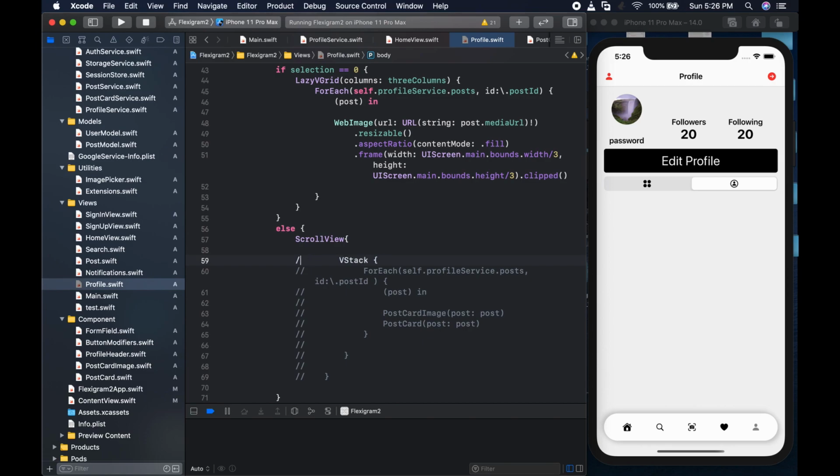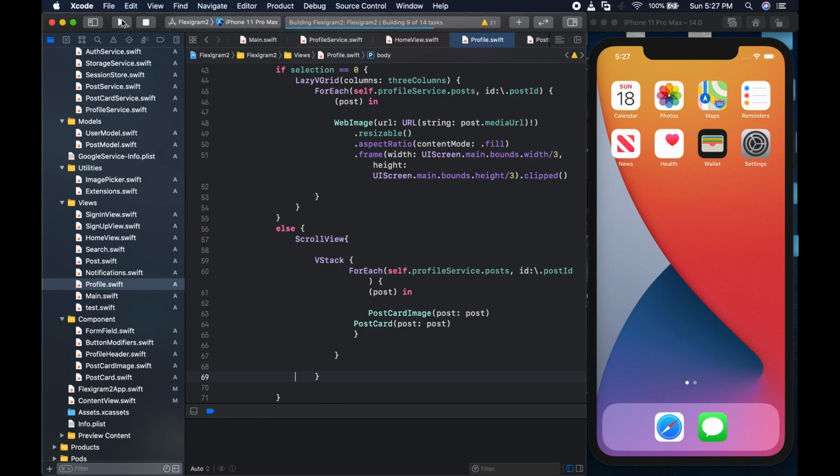You could check the previous video, or the video before that, one of those that has this. So we basically have a post, and we're going to return a postcard image, where we pass in our post, and after that we are going to pass in the post to the postcard, right? So basically that, and I'm doing this slowly so that you can see the code. So basically that for each, and we pass the post. We've gone over this code before, right? So we could save that and run this, and we should encounter a problem.